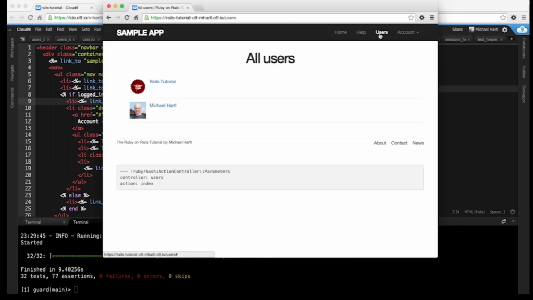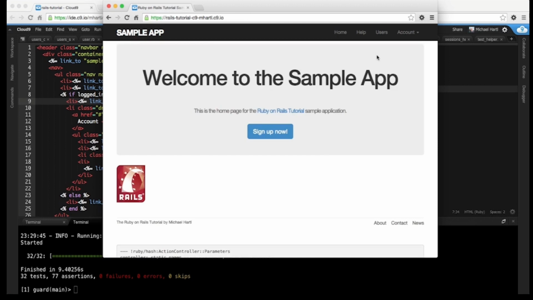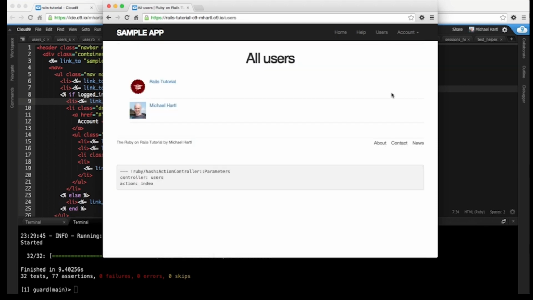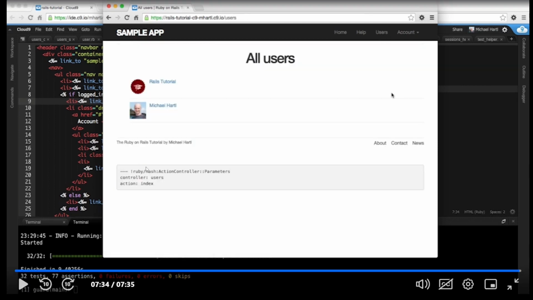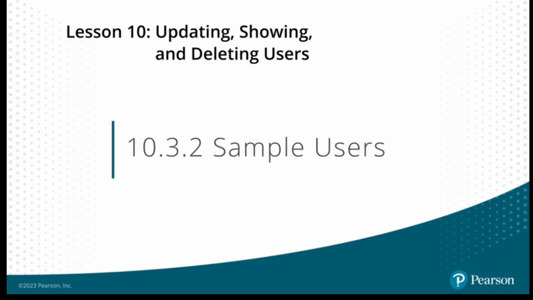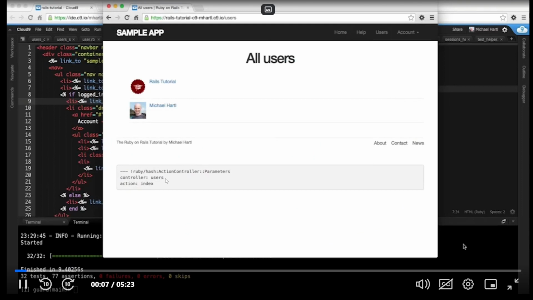All right, you can click on this now. Well, actually, let's click over here and then click on the users. All right, it's working. So this is great. We have a basically functioning users index here.